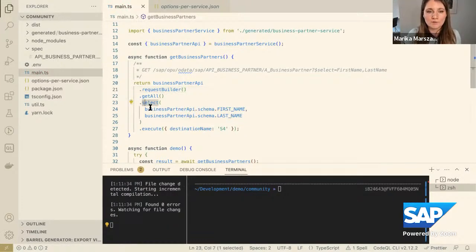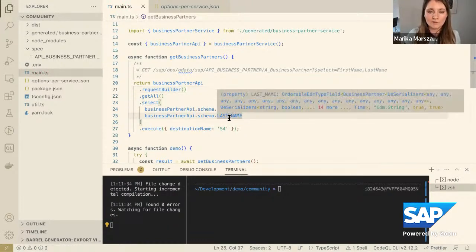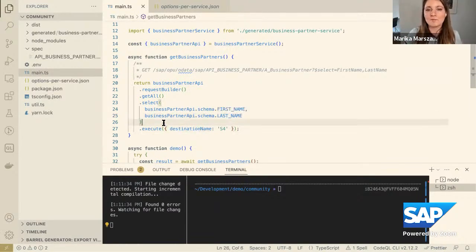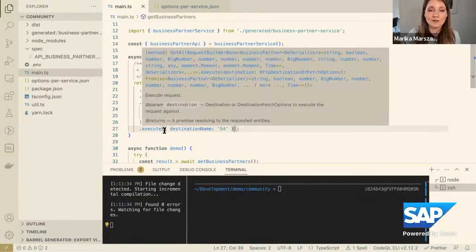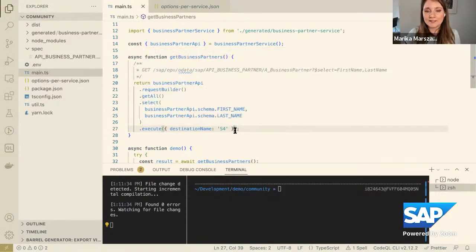And then what I do is select the first name and last name only so that we don't have a bunch of information. I just really want to get the names of my business partners. And ultimately, I execute this request against a destination, and the destination name is S4. As I said before, this will be going in a second against a local mock server. But theoretically, if you would use this code on Cloud Foundry or even Kubernetes, it doesn't matter.